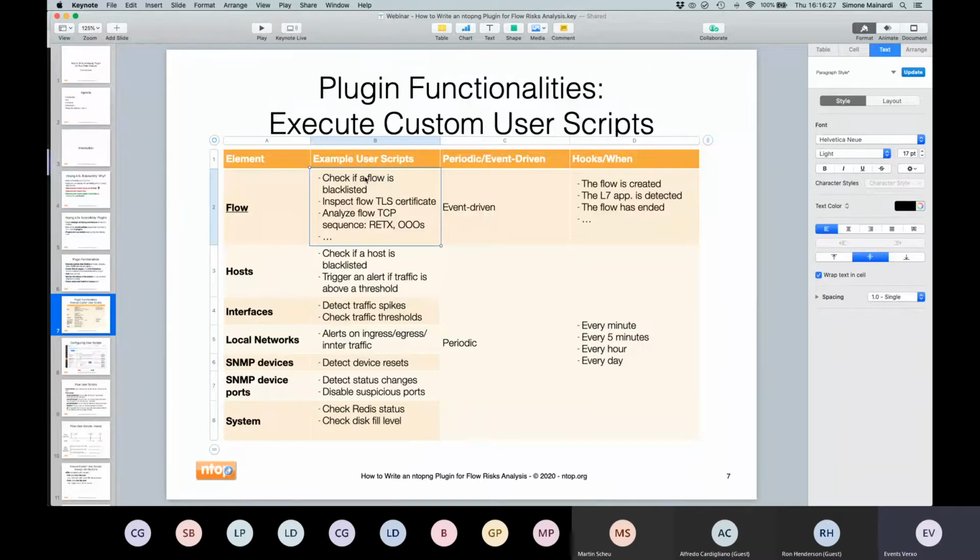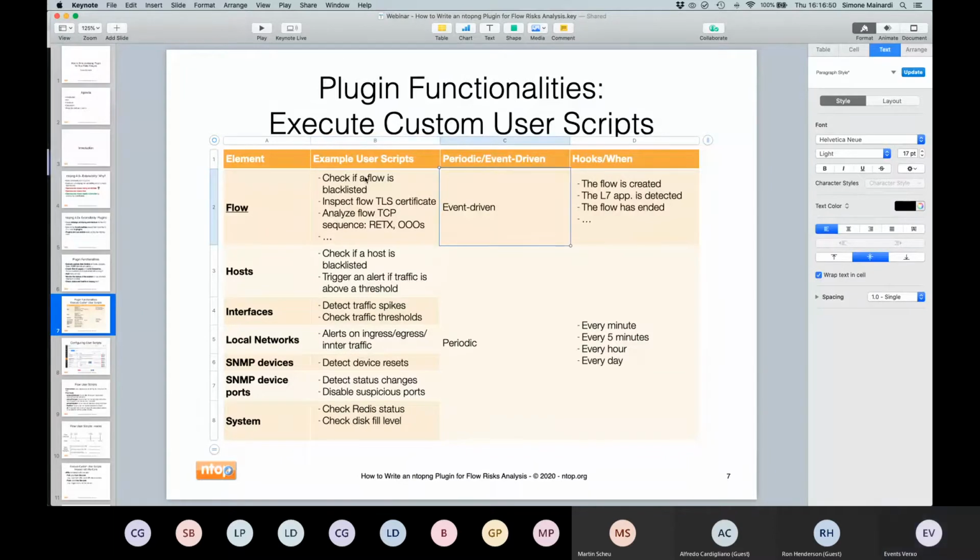But you can also write more advanced user scripts, for example, to turn a port off if you detect that there is a suspicious activity on that port. You can do this using SNMP. So there are many things that you can actually do.